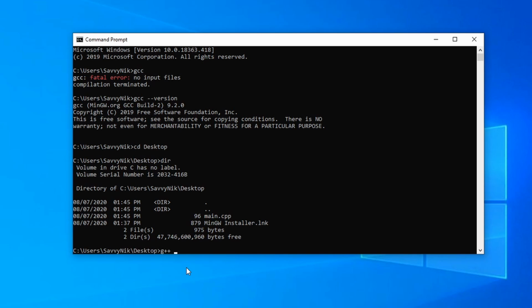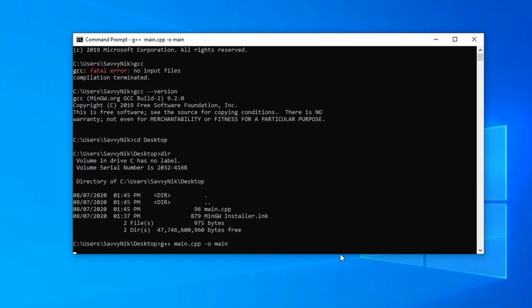And the first argument I need is the cpp file that I'm running, and I have to make sure that I'm in the same directory, the desktop directory, as the main.cpp file. And after that, I'm going to write -o, that means output. So what's the program's name after we output it and compile it? I'm going to call it main. You can call it whatever you want, but this is the very basic way to go ahead and compile one file and create a program.